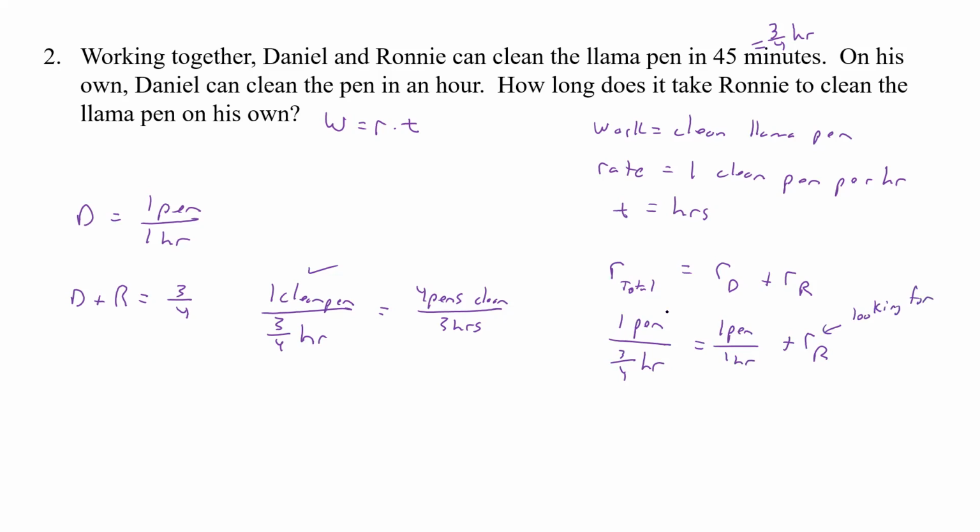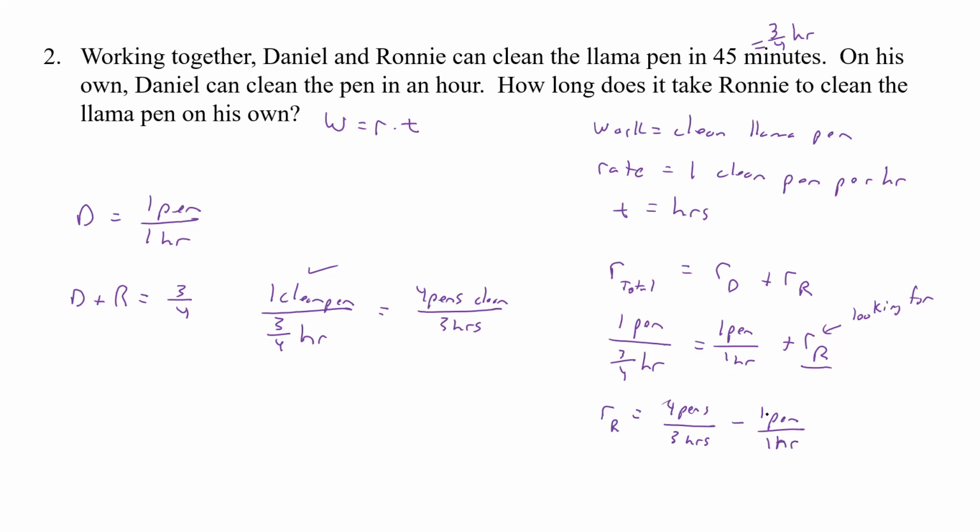So we did all these other things to get it to the point where we can plug it into this formula and determine what our rate was. Well, what we're going to have to do is subtract this over here. And so R of R is going to be equal to, now, if we think about this, that's in 3/4 of an hour. We want more like hours. So now maybe we can substitute this for 4 pens per 3 hours minus one pen per 1 hour.